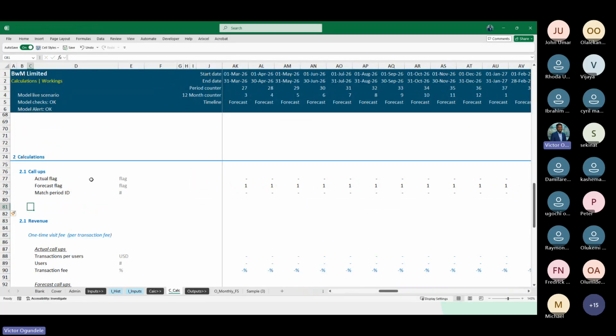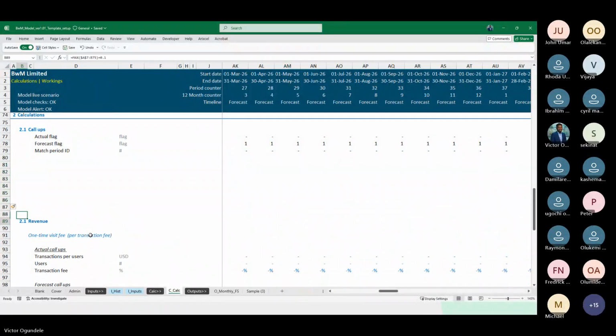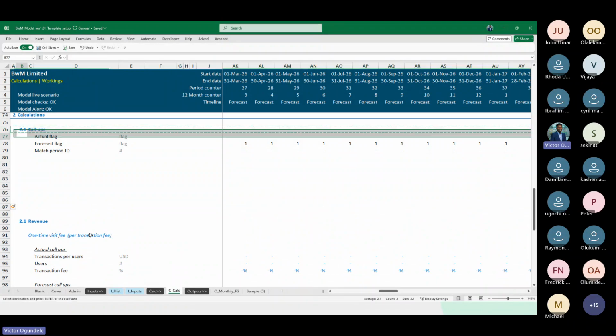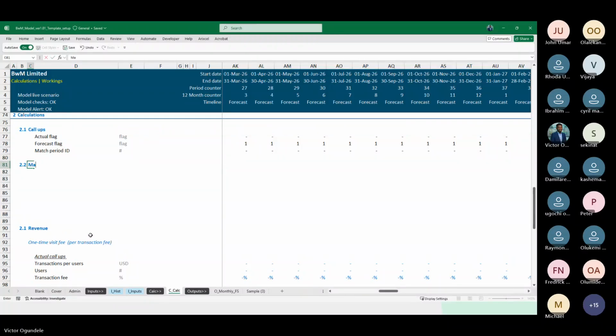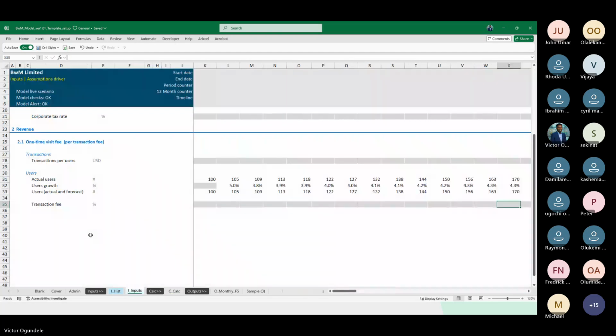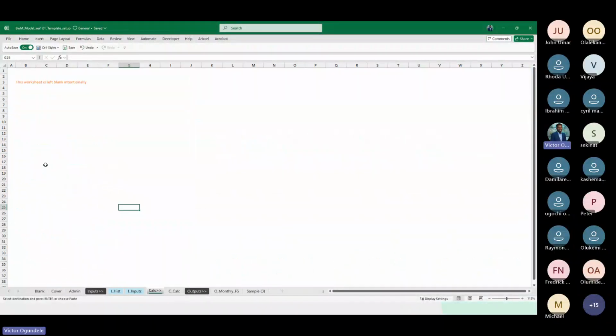Have we calculated that? No, which means we step back. We need to calculate our macro data. So macroeconomic data.